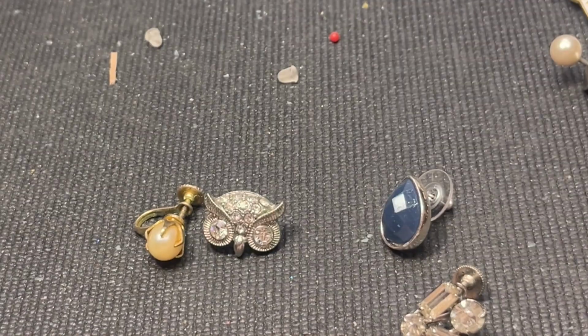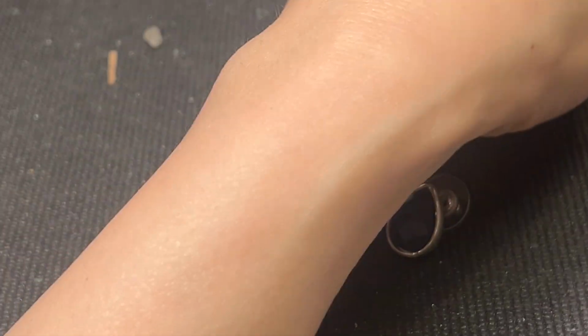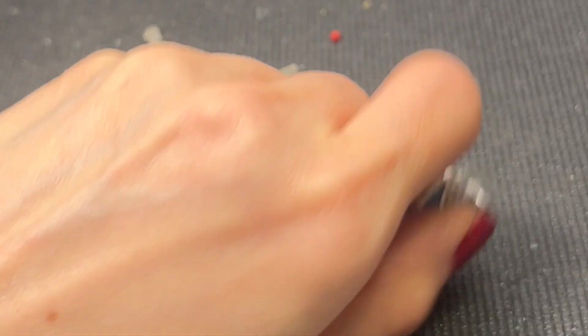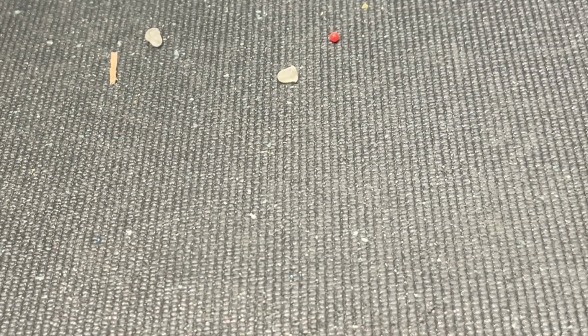Okay, guys, so if anybody wants any of these single earrings here, I'm going to put them in a lot, and you will get all of these here. You'll even get, let's see, these. Yeah, so you'll get these for $1 if anybody wants those. Oh, including the tiger, right? So I'm just going to put these all in a bag right now so that I don't forget. Okay, guys, so let's test the sterling and see if we have sterling on our hands.